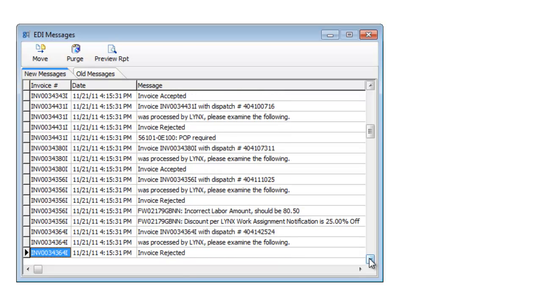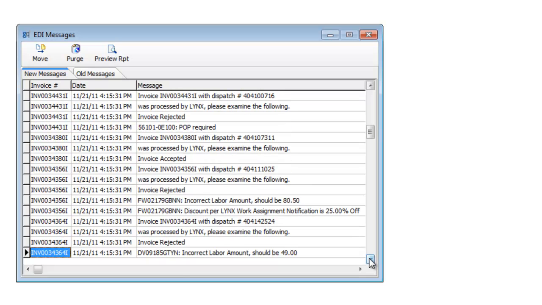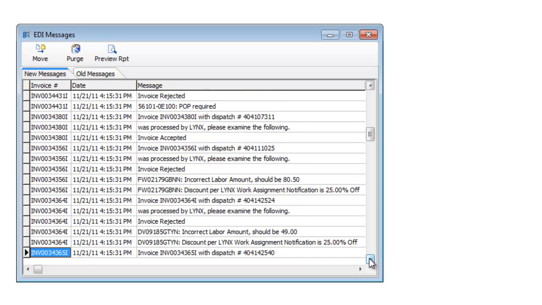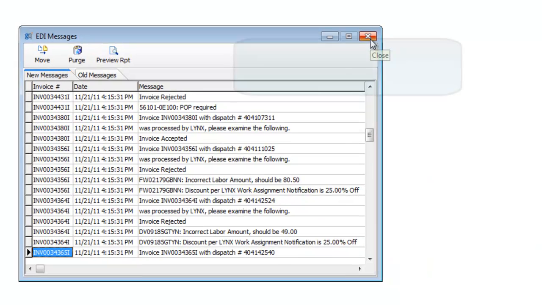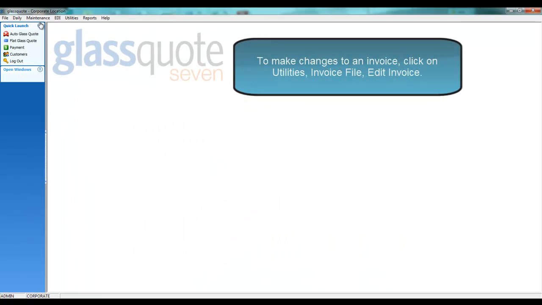If rejected, there will be a message detailing why the invoice was rejected. Examples of rejection are incorrect glass discount, labor or kit price was incorrect. Click on X to close the screen.